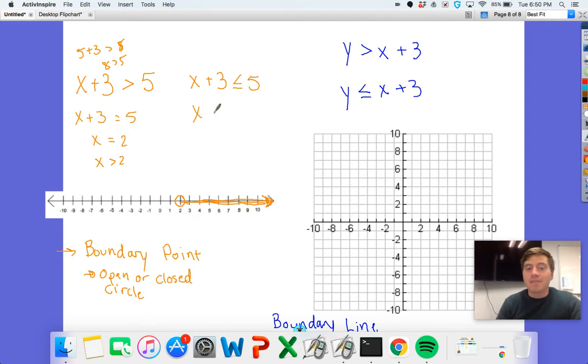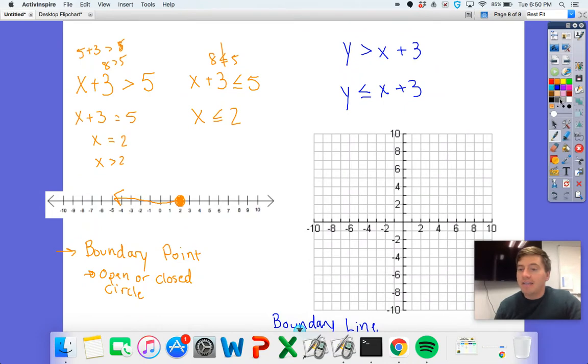Similarly, if we had something like that and it said x plus 3 less than or equal to 5, we subtract 3 from both sides and get x less than or equal to 2. We would say, okay, we've got to shade it in right here. If we tried 5 again, plugging in, we would get 8 less than or equal to 5, which is not true. So we know it would have to be on this side. And that's the difference. Is it open or is it closed? We're testing sides. Which side does it fall on?